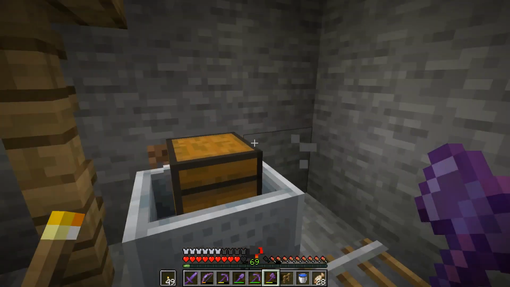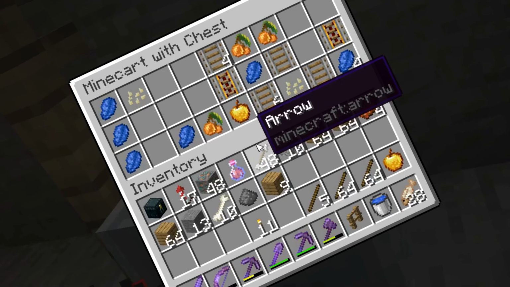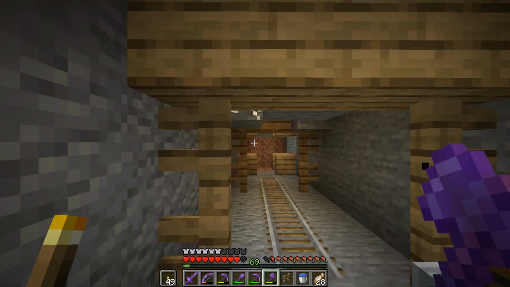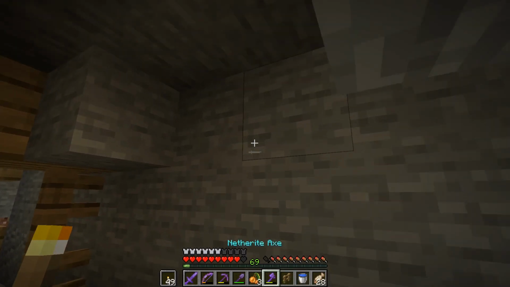Okay, and just around the corner from the last one, we've got another one. So, here we go. Fingers crossed again. Yes! Oh, I don't believe it. I was about ready to give up, and we finally got some glowberries. That is awesome. Right, and these things, I only need one, actually, because these I can actually bone meal.